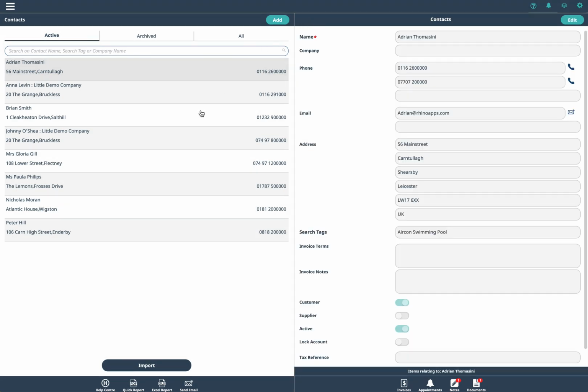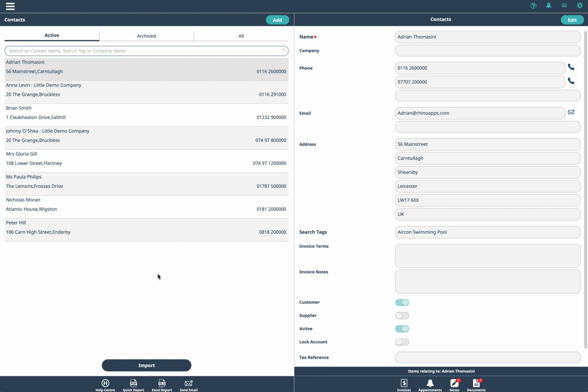Okay. So the import feature is quite powerful. If you click on the import button on your telephone, you can access all of the contacts, and you can select which ones you want to import into the app. If you click on Add, you can import an individual contact instead of importing a list of contacts.